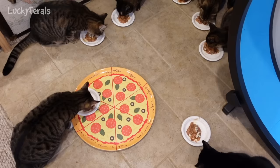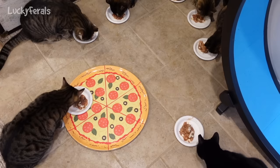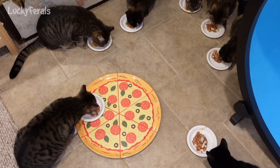And then once I start combing them, if I comb them like 10 times and I don't get any fleas off, then I'm like, okay, you're good for now. And so I want to take that as a good sign. I vacuumed everything. I cleaned everything up the best that I could.